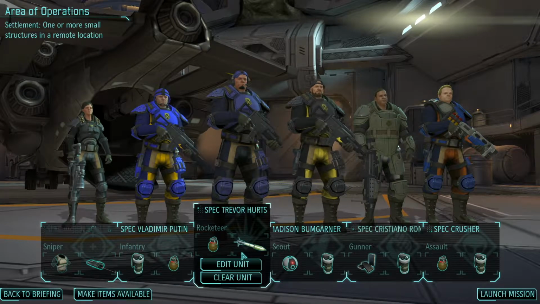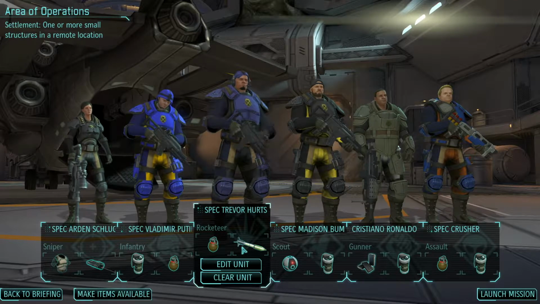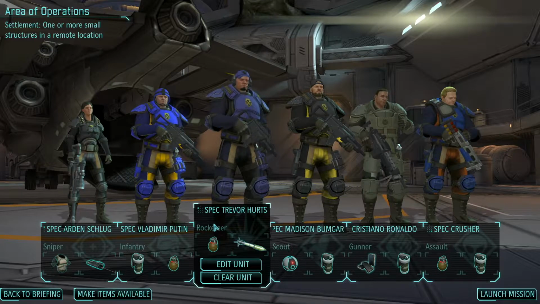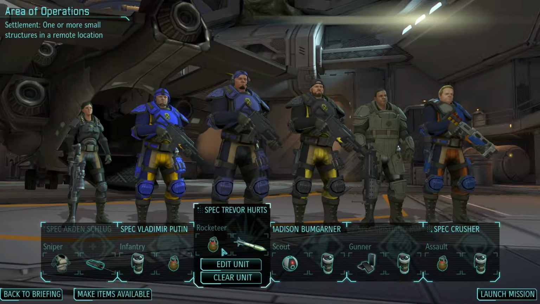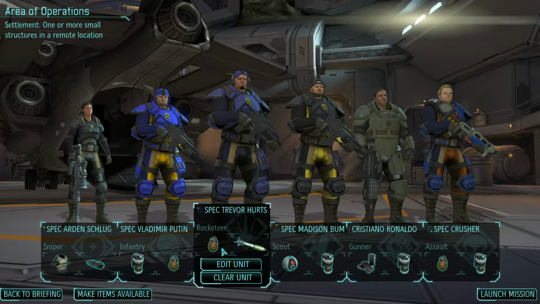I went a little light on the rockets for Trevor that we brought along, only bringing 1 shredder to go along with the 1 other rocket to help his mobility a little. And being a down scout, hopefully those 2 should be just enough to help us out in any tight situations we get ourselves into.